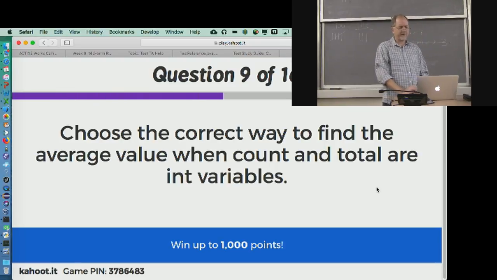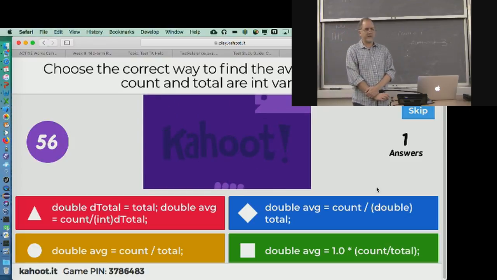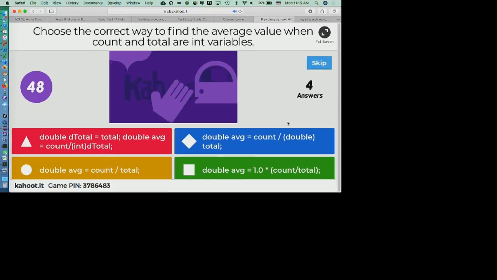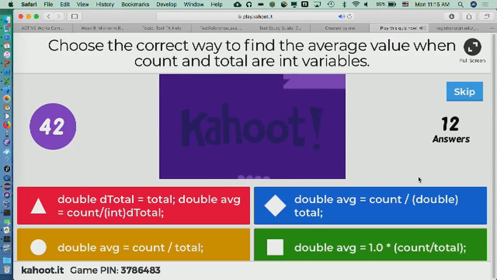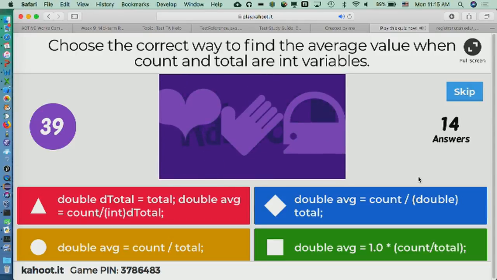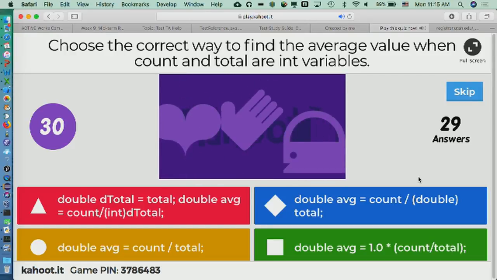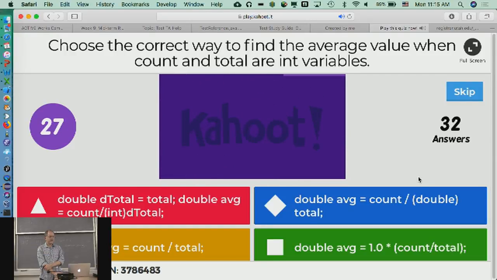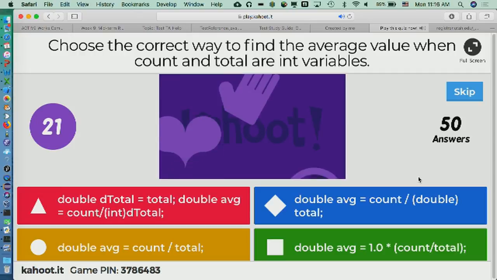Choose the correct way to find the average value when count and total are int variables. So if I have count and total both as int variables, so I have some sum like by the oh, wait a minute, I might screw this one up.